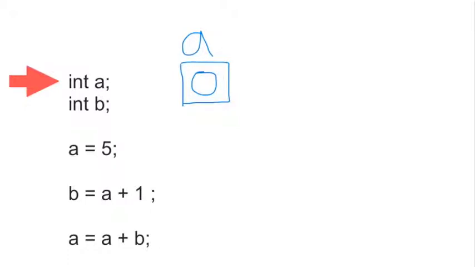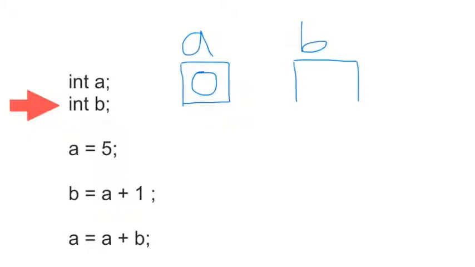Now we can go on to the second line in the program. The second line in this piece of code says int b, meaning to declare a space for an integer named b. So once again, the computer sets aside a place in memory to hold a value, and because it is not given a value initially, Java places the value 0 in that place in the computer's memory. Now we can move on to the third line in the program.